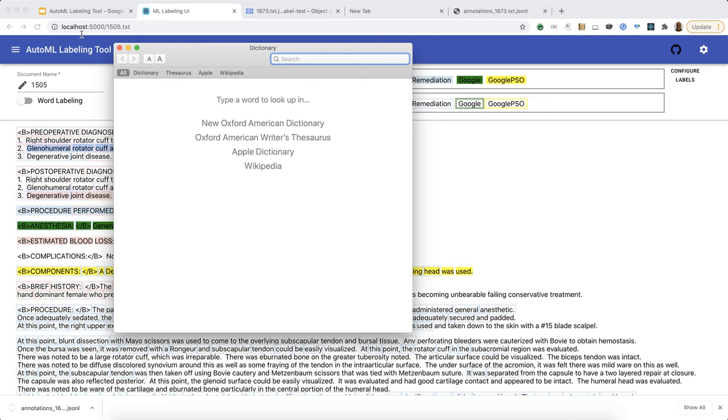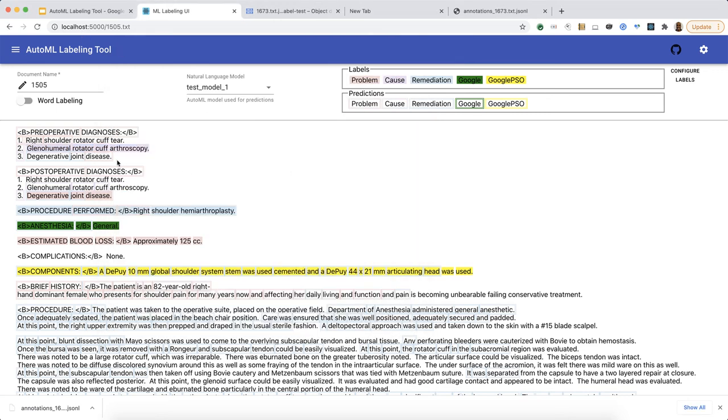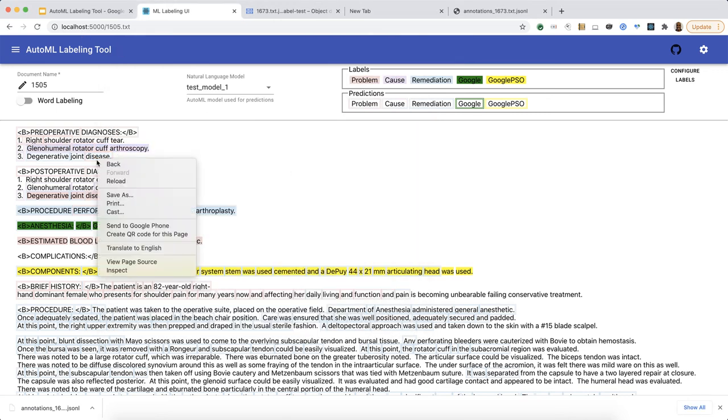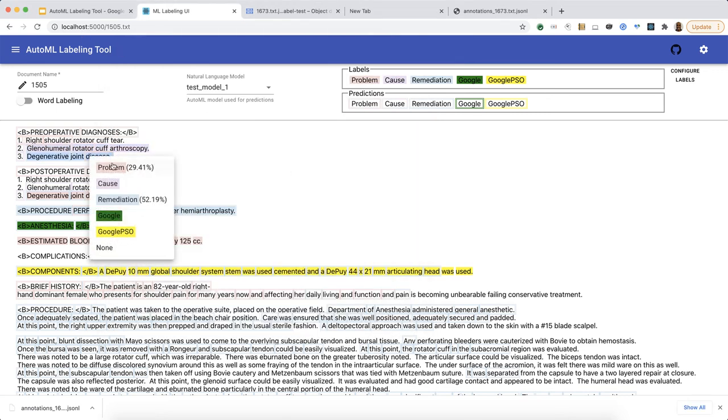So we can say, okay, we're going to correct that to cause, and we'll say this one is also, we can see it can be either remediation or problem. And if you look closely, what you'll notice is that there's an outline around the words, and each word has a prediction. When this document is sent to the AutoML API, it comes back with predictions.